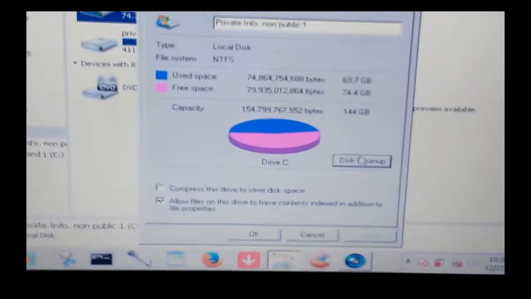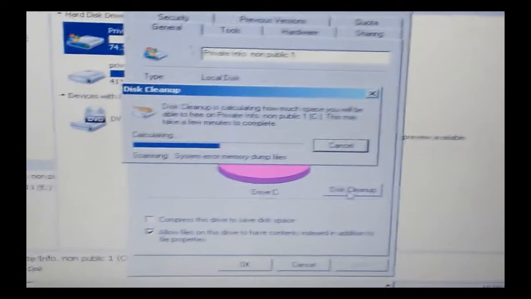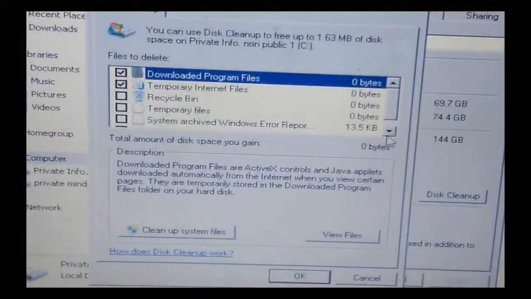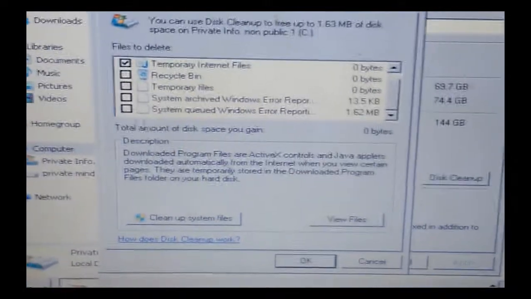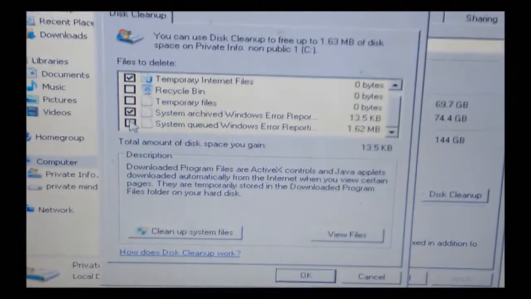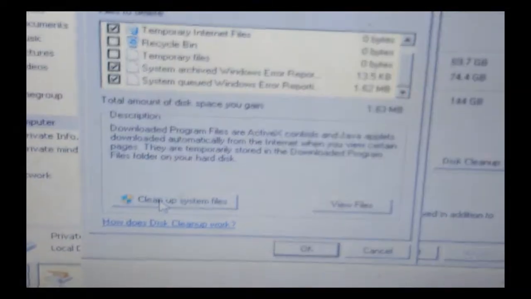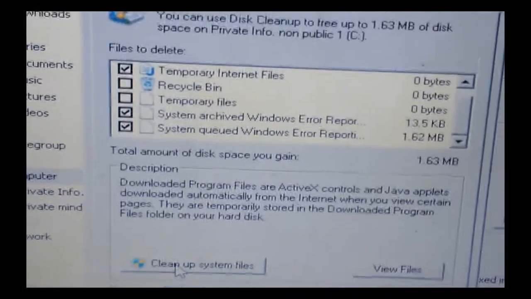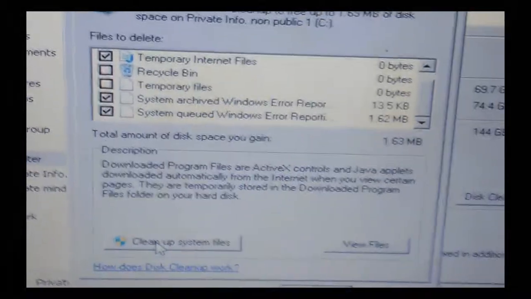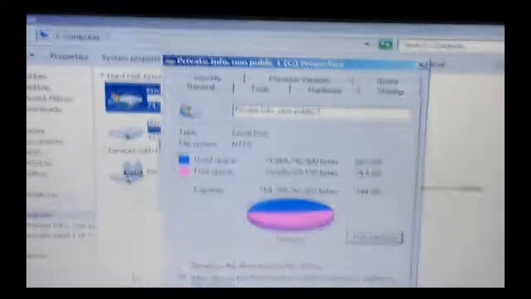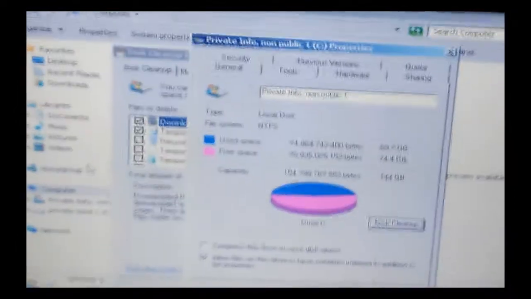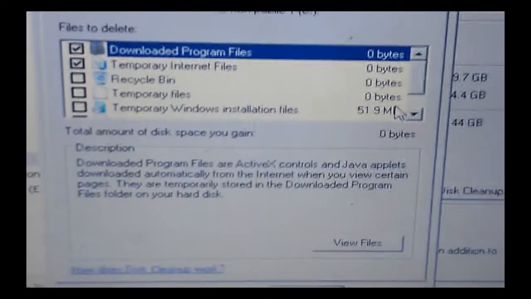But here is another one, too. Since we're on here, I'm going to give you the full rundown. You go back to Disk Cleanup, right? And you'll see that it didn't clean up some certain things. Now I'm going to go over here and check them again. But the second time, you go down here to Clean up system files, because if it didn't clean it up, as you can see, it says system archive and system queued, so it didn't hit them. So now you want to hit this, system cleanup, right? You go back up in here, and it's going to show you what it had for you to clean up, and this is what it has.